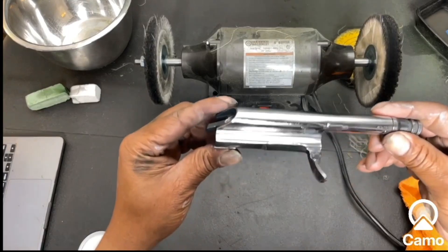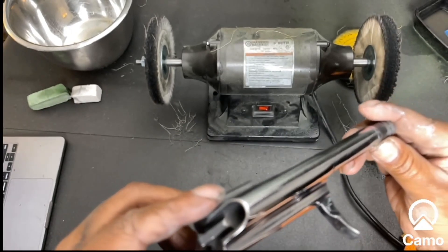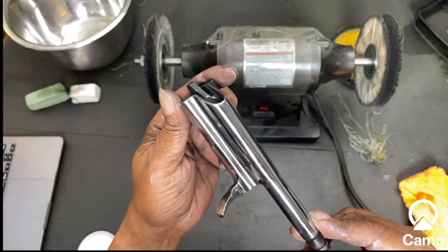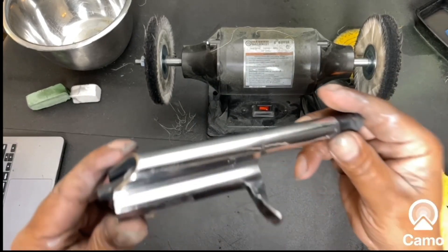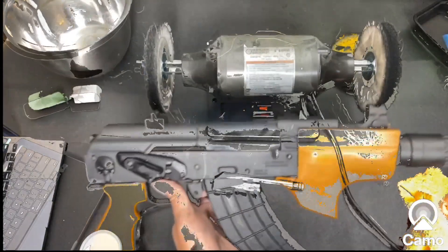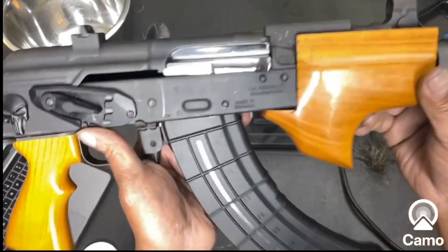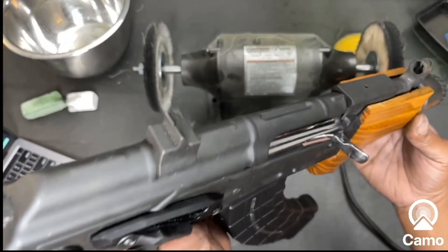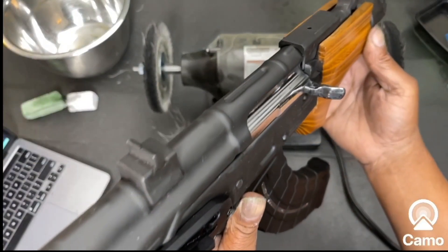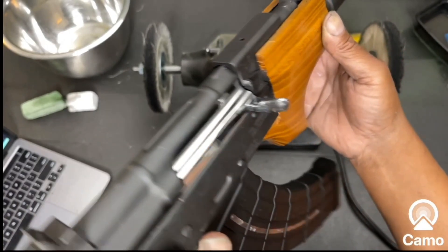After hitting it with the Dremel for a little while, I've got it where I want it. There it is — you have seen the entire process. Like I say, it is not a quick process, it takes a little bit of time, but you can get it there. Let me put this back in the gun. This is what it looks like on the weapon — you saw what it looked like before. Now we've got it mirrored out. That is how you polish your bolt.